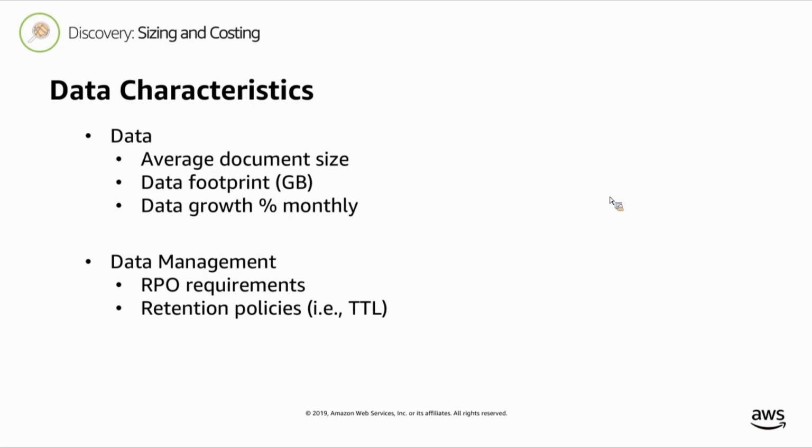Virtually all customers I talk to have to have some data management process in place so their data doesn't just grow endlessly. And this is in various different forms: batch jobs, processes that go in and delete, TTL indexes. Understanding what those data management processes are today is important because you may want to decide to use a different data management process after migrating to DocDB.